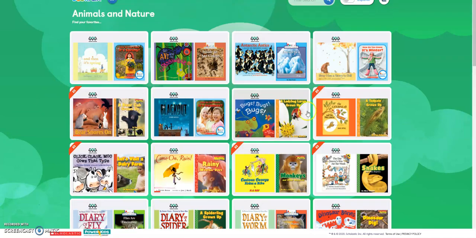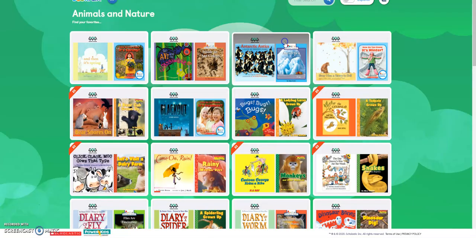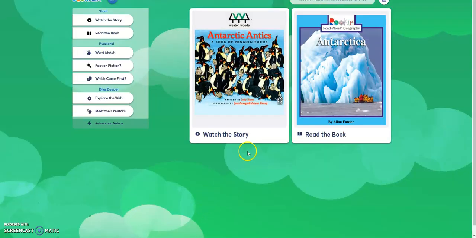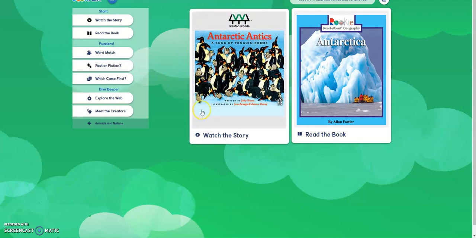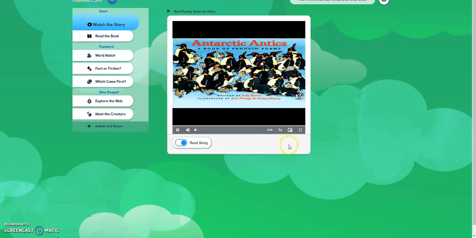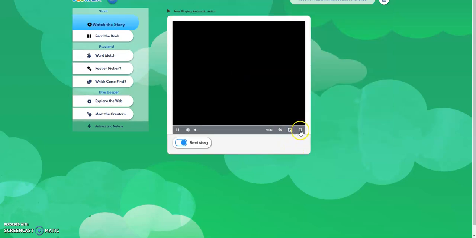So if I want to read this, I'll just go with penguins again because I do love a penguin. If I click on this, I will watch the story. It will be an animated video, okay? Which is great, and you can do that. It'll have sound and a little light animation. It won't be like super duper animated like a full scale cartoon. And I can make it the full screen, and you'll sort of see. I'll just sort of fast forward so we get past it.